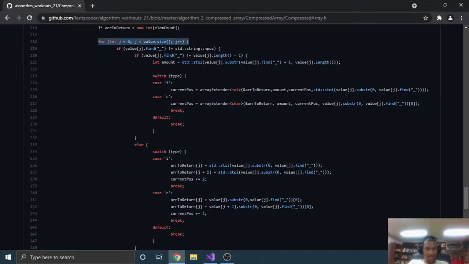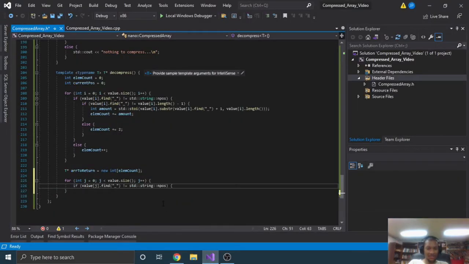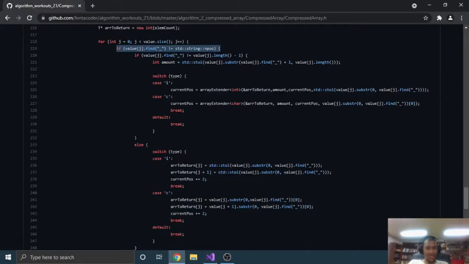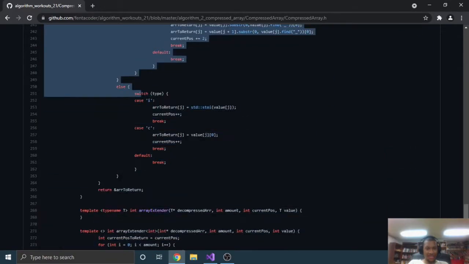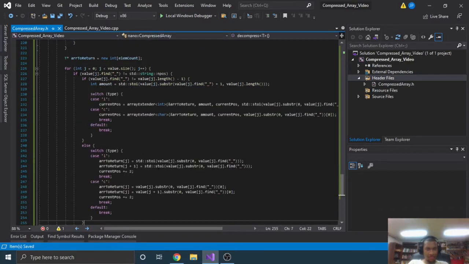First we want to check, does the value have an underscore in it? If it does, we essentially just do this right here. We find the underscore, make sure it's not at the end.